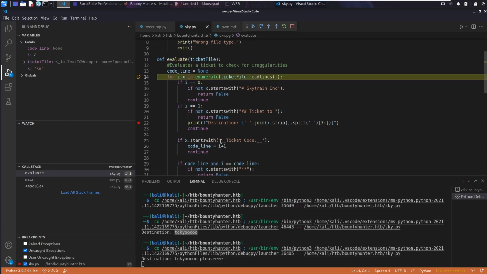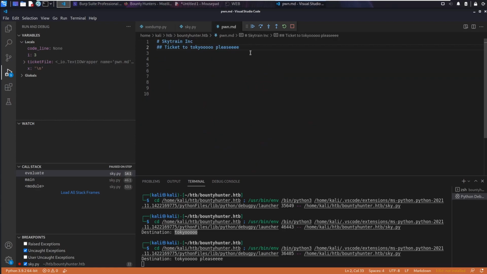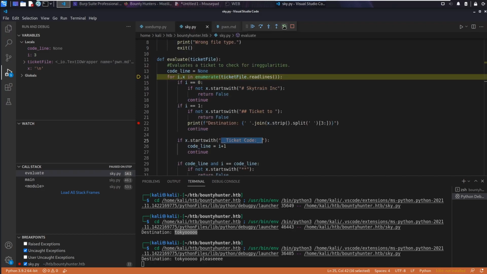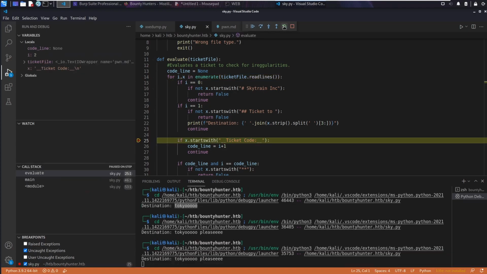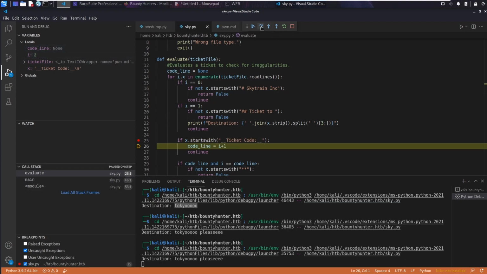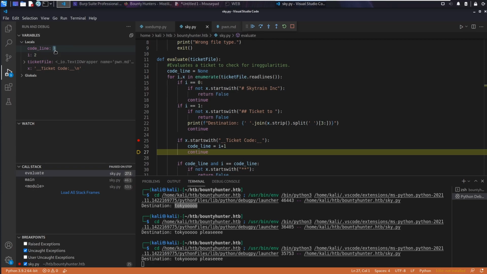Let's go ahead and add in this little bit of code here. So basically if it starts, it will plus it. You'll see how it works in a minute. Go ahead and hit paste here. Okay, let's go ahead and refresh. Let's remove this one and just go into this one. Let's hit refresh. Okay, now you can see code line is equal to none. If I go over it, and then again, you'll see that code line is now equal to 3.